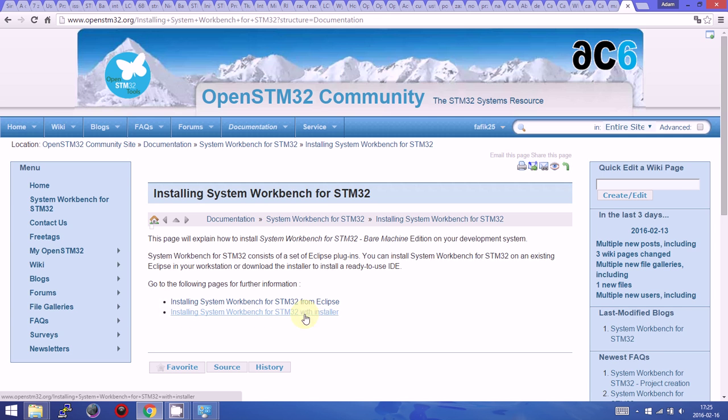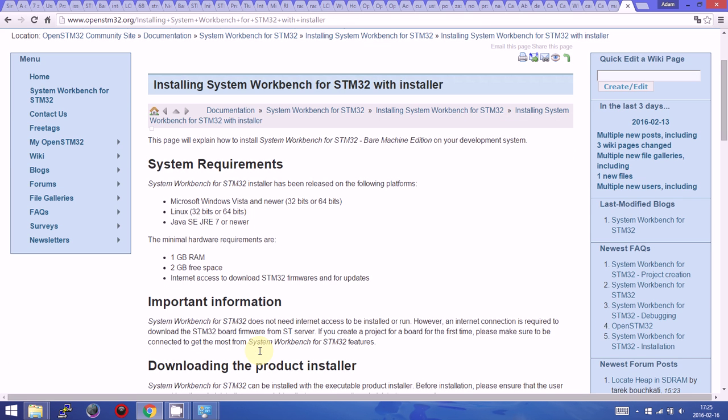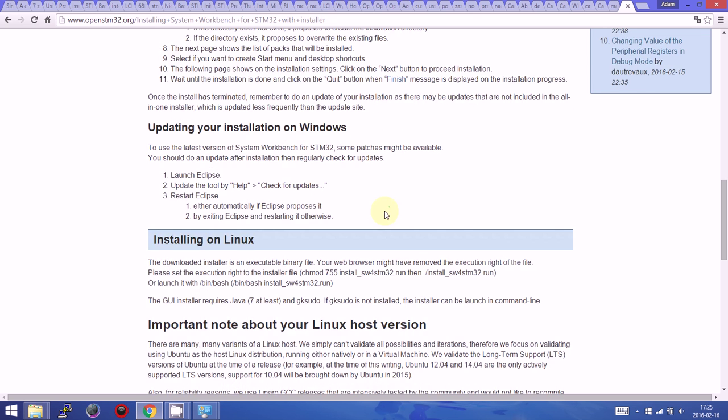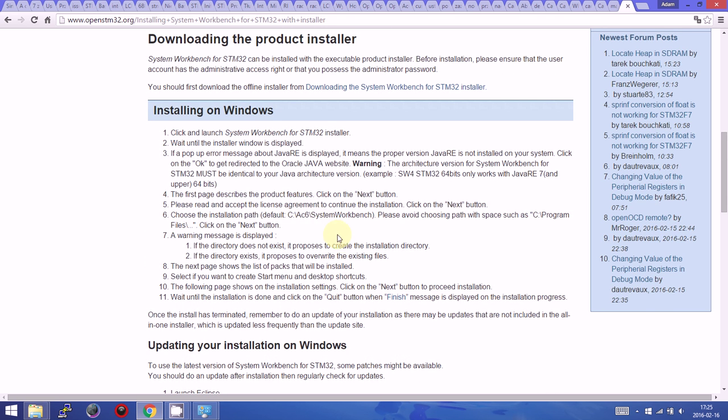I recommend installing System Workbench using the installer, because System Workbench is an IDE based on the Eclipse environment, so all plugins and adjustments will be automatically performed. So it's very convenient. Here the installation process is described.